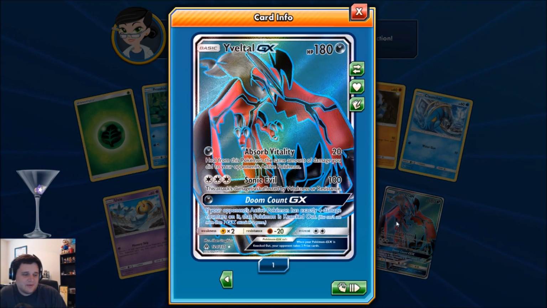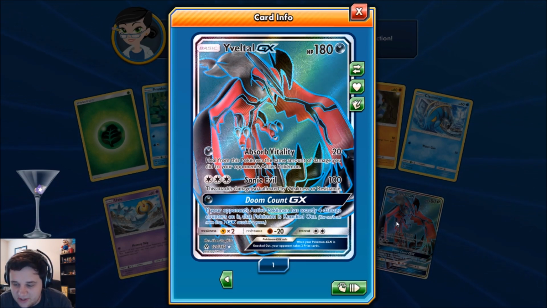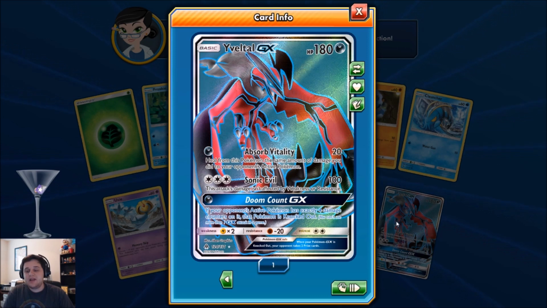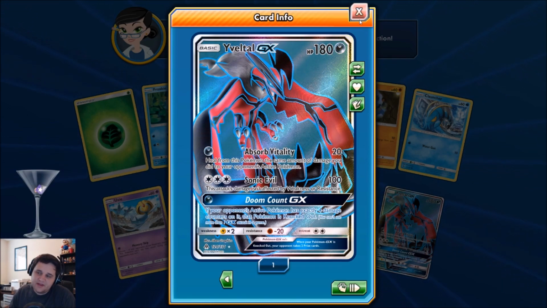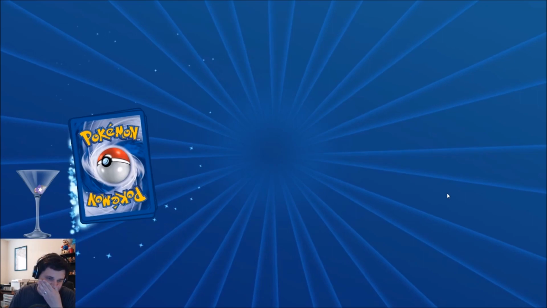And Doom Count GX. If your opponent's active Pokemon has exactly 4 damage counters on it, that Pokemon is knocked out. This is like the most random GX attack. I think it's just the worst GX attack that we've ever had. It's so specific that it's never going to be useful.